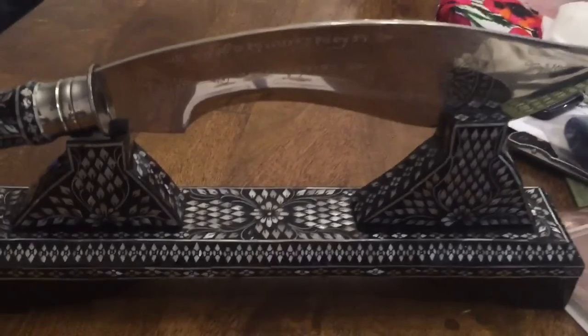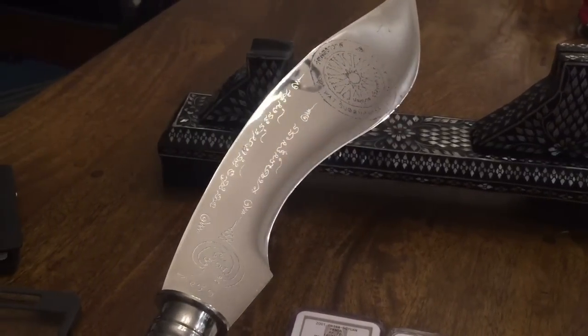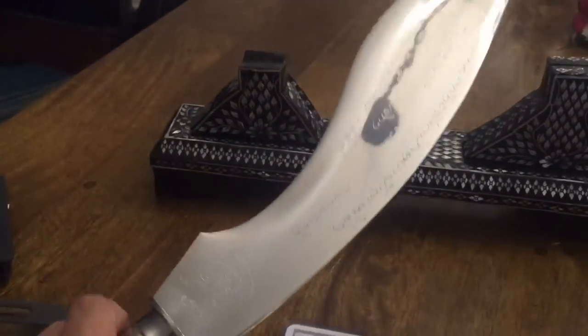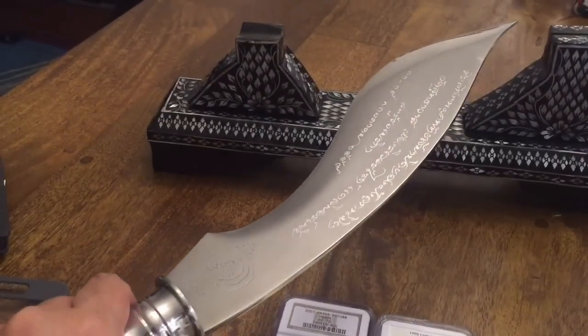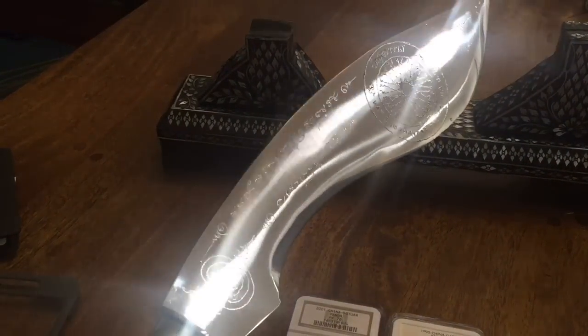Finally I wanted to show you a piece that I picked up at a ceremony earlier today. It was a gift given to us as a token of appreciation for a donation that we had given. The blade has inscriptions of sacred texts that are similar to the one that I have tattooed on my body. The text is actually a blessing for protection, and as you can see the inscriptions are beautifully inscribed into the blade. It's an 18.5 inch kukri style blade and it'll fit nicely with the other knives that I have around the house.